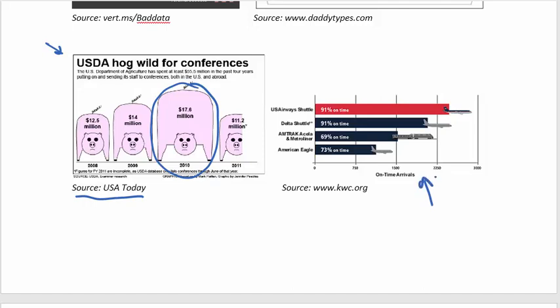Let's go ahead now and take a look at that one. I won't say a whole lot about this. Just take a look at that and see what you can see that's misleading there.